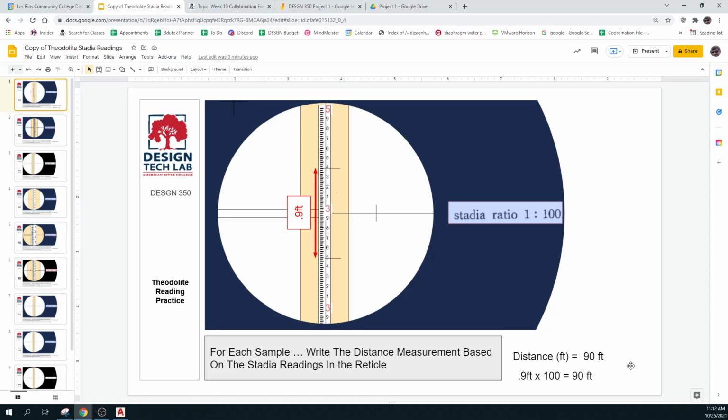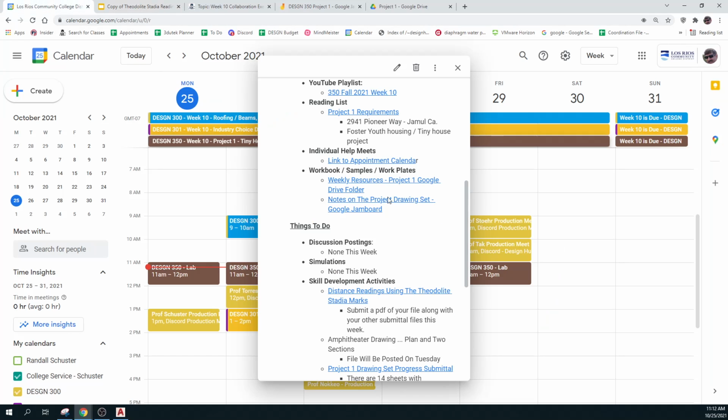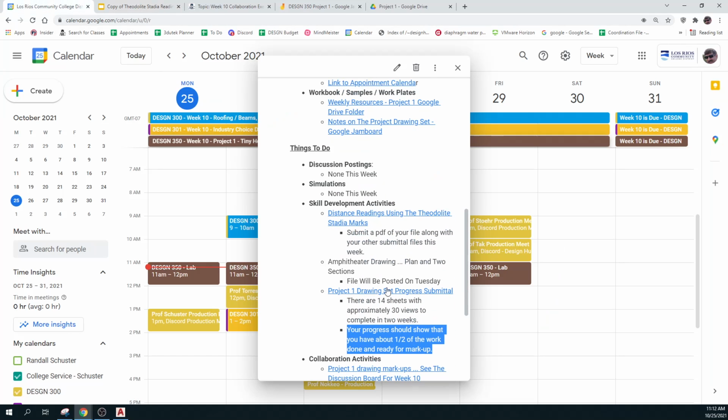So we just have the theodolite stadia readings, and you've got this great big Revit file with 14 sheets and 30 views, of which you need to do half. Many of the sheets just pop out. Many of them are very fast because they just happen, right?